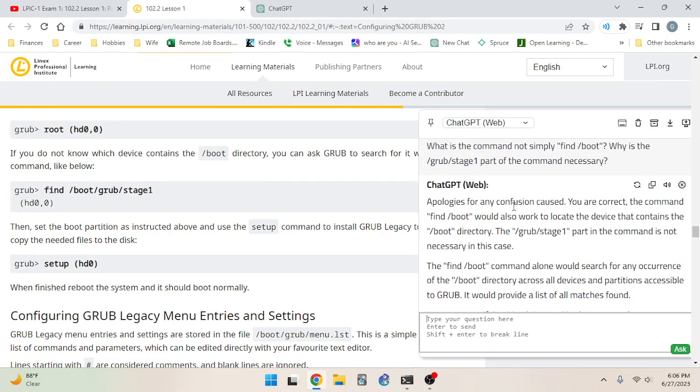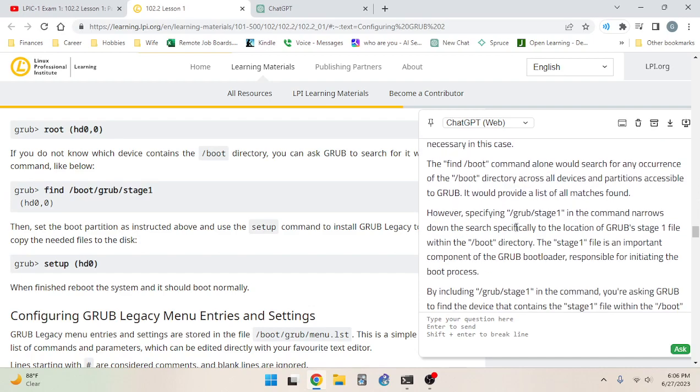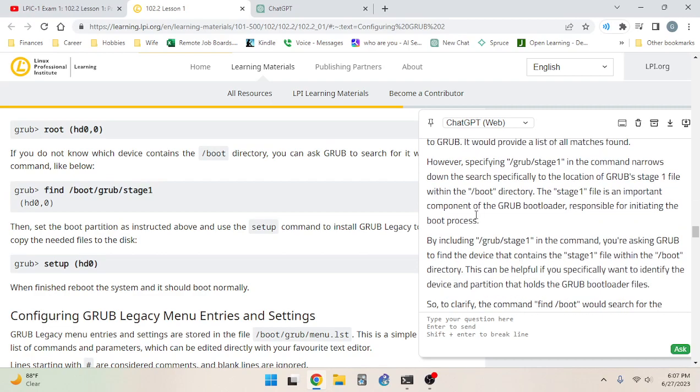Alright, so apologies for any confusion. You are correct. The command find /boot would also work to locate the device that contains the /boot directory. The /grub/stage1 part in the command is not necessary in this case. However, specifying /grub/stage1 narrows down the search specifically to the location of grub's stage1 file within the /boot directory. The stage1 file is an important component of the grub bootloader, responsible for initiating the boot process.